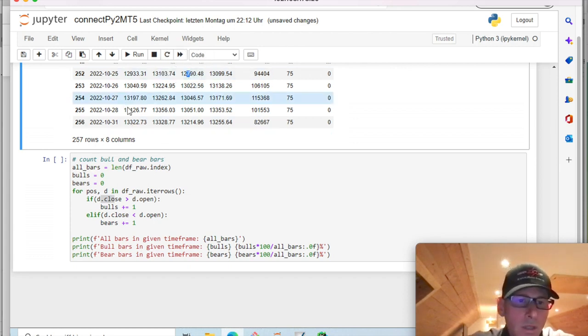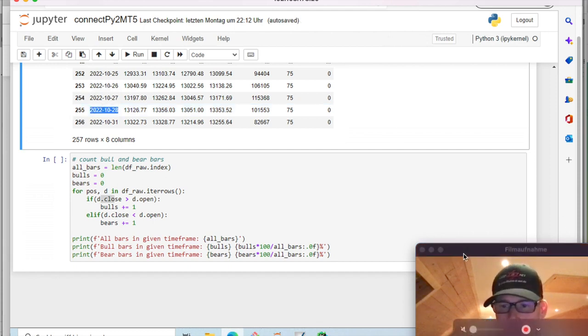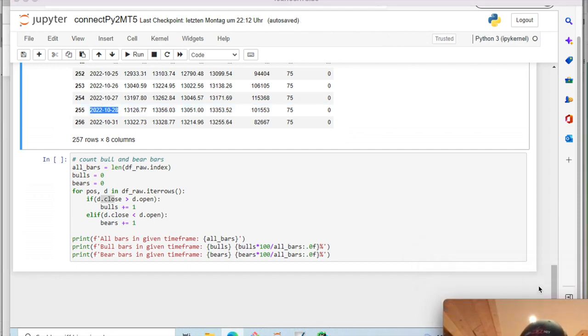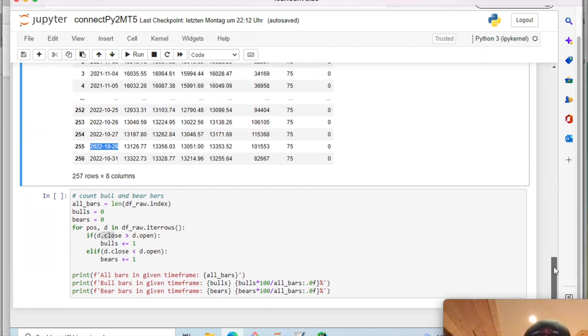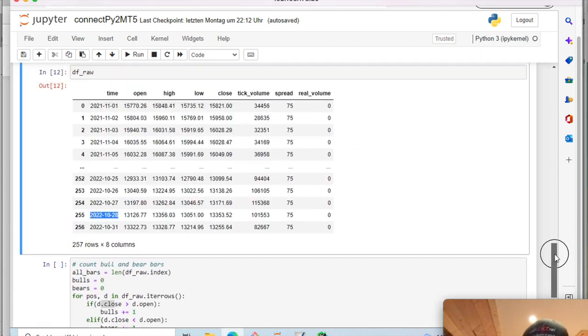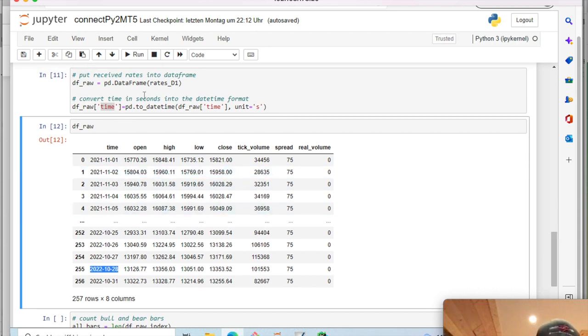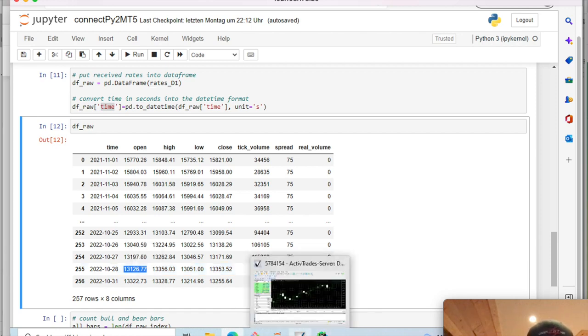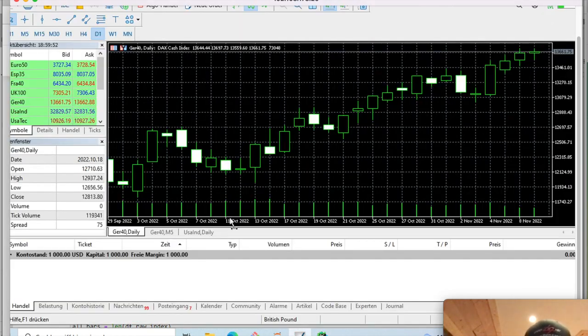To show you that this is correct data, you can take a look here. We have the 28th of October. Let me put myself away. Just to prove to you that I'm receiving the correct data. Here is the opening price, it's 13,126 on the 28th of October. So let's go into MetaTrader to the 28th of October.